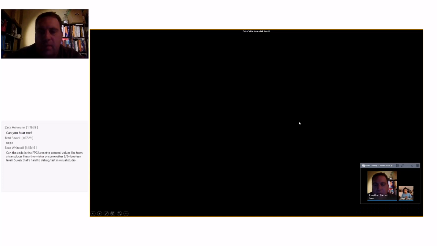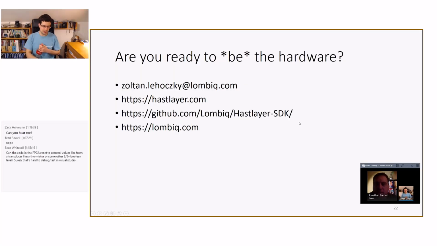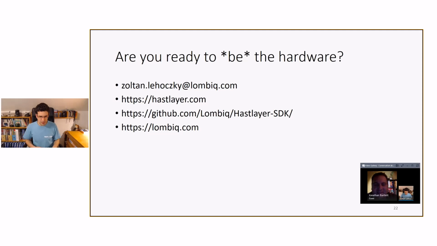Yeah, very good question. I can answer the how do you test it in Visual Studio easily, because you don't, because this is not supported. The reason is that the supported model of using Hastlayer is that you have a piece of compute-intensive logic that you outsource onto the FPGA, and then you call that logic. Then you execute that logic, and that's it. So at the time, we don't have anything to support using the FPGA as embedded hardware independently of a host PC.